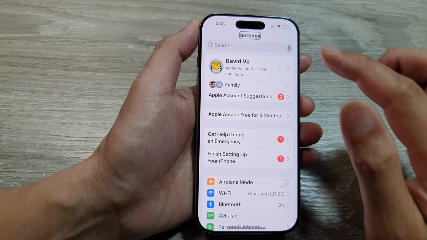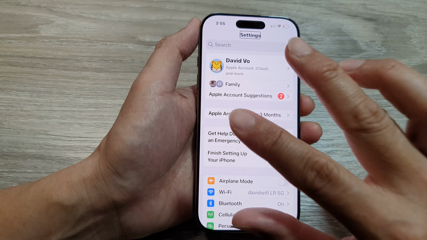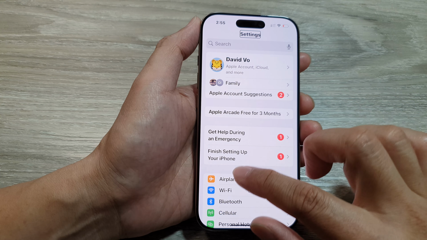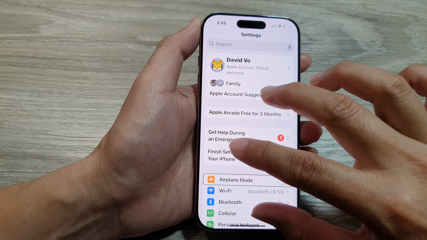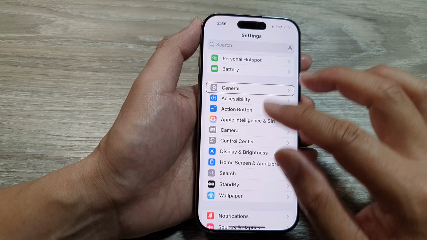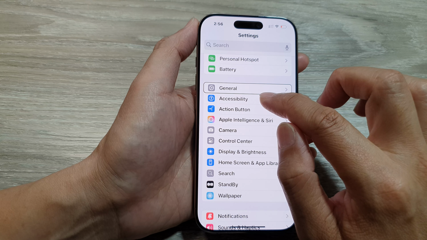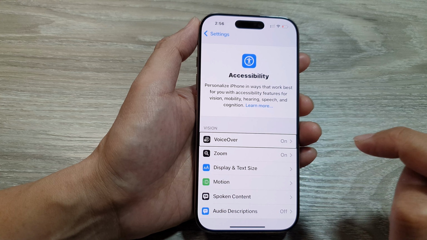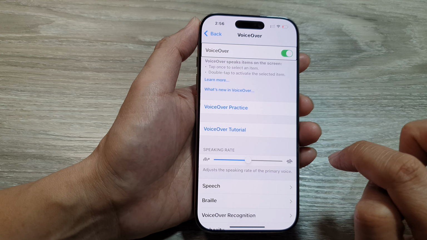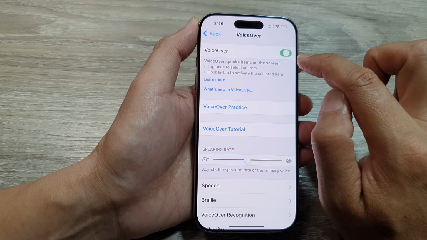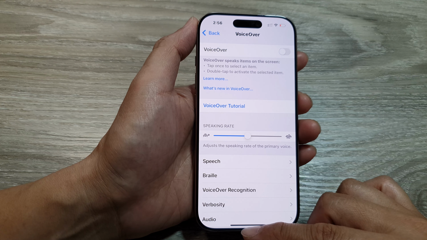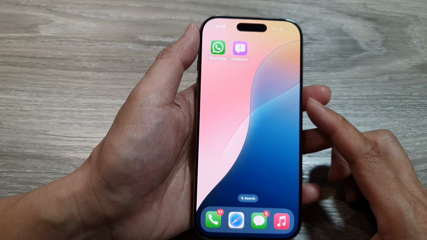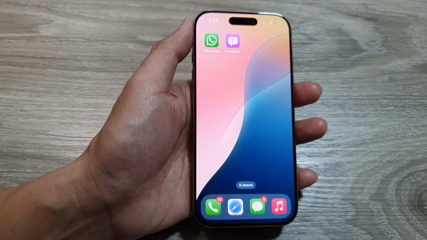Okay, so once you are in settings, we're going to scroll down again, use three fingers. So first bring the focus into your menu items, and then we use three fingers to swipe up to go down to the next items. In here, tap on accessibility, then double tap, then tap on VoiceOver, and then double tap, then double tap on VoiceOver to switch it off. Okay, so that is much longer. If you have Siri turned on, you could ask Siri to switch off VoiceOver, which is a lot easier. And that's it.